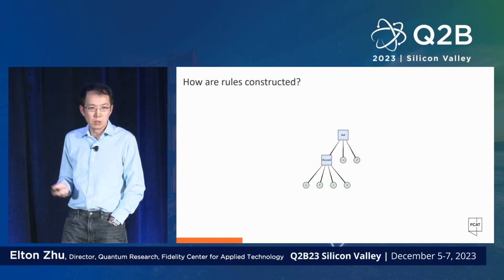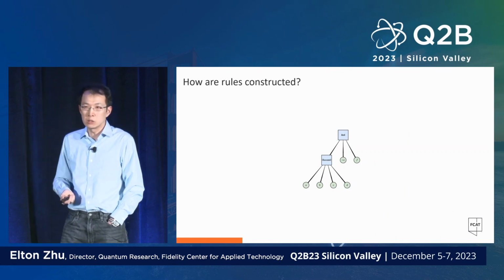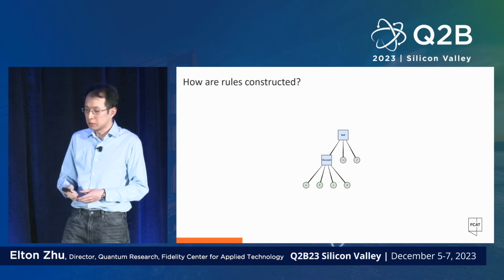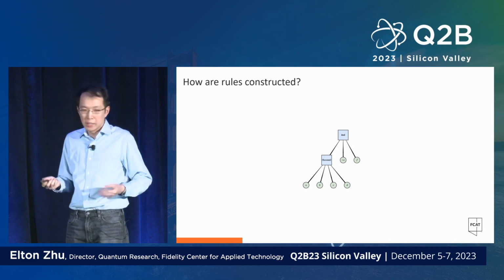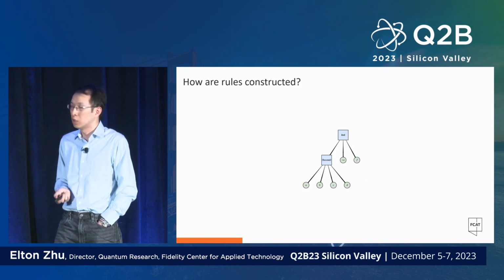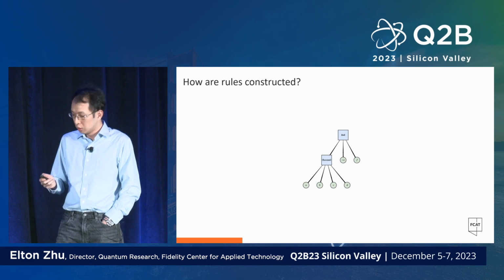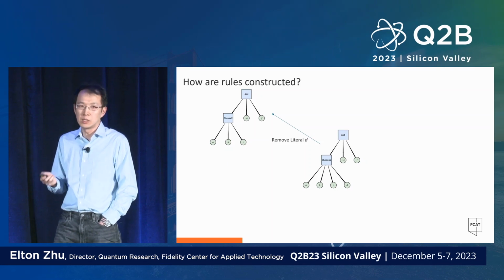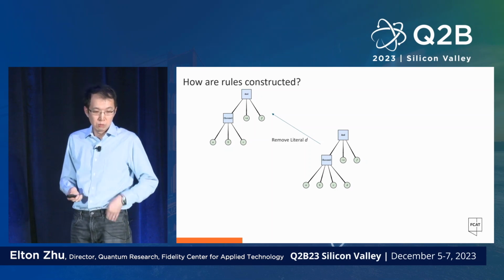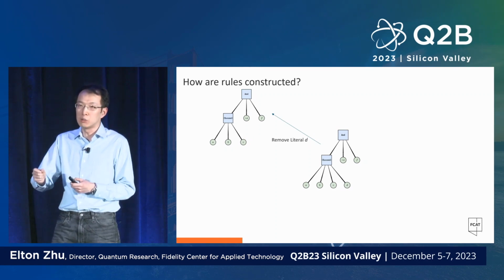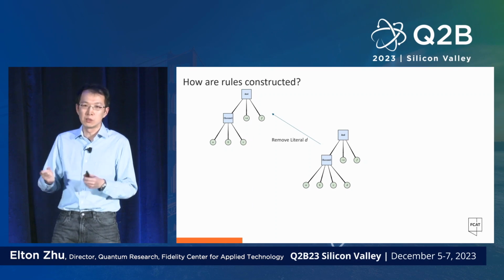So how are the rules constructed? You may wonder. Suppose this is a base case, and there are many different things that one can do to construct such rules and find better rules. The idea that I'm presenting is based on simulated annealing. You can imagine playing with Lego pieces. You can add a Lego piece on top of that. You can remove a Lego piece. So it's a very similar idea.